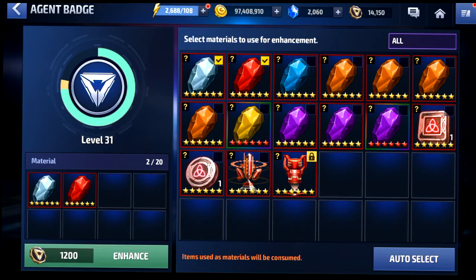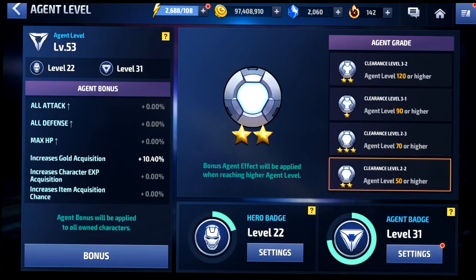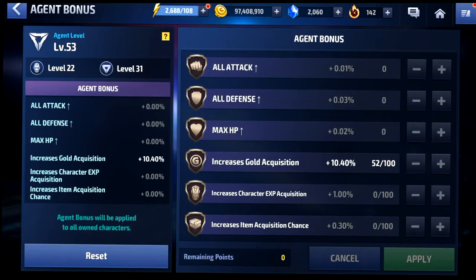I'm just going to put some ISO-8 here. Yeah, just kidding, I won't use my ISO-8. Please don't use your ISO-8, okay? Use your agent chest. So let's go to the bonus.